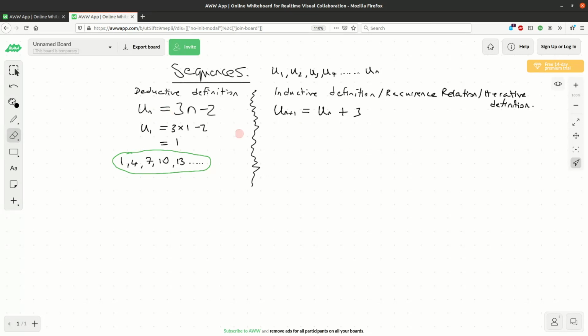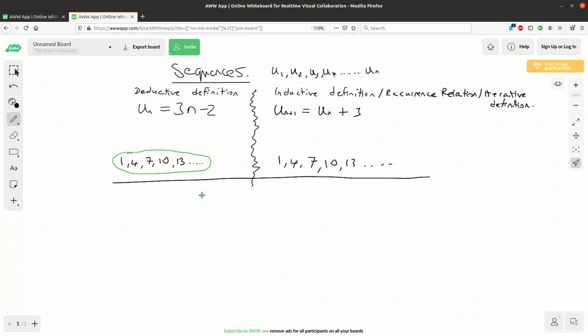Let me just make that a bit clearer. I'm just showing you that there are two different ways of expressing the same sequence, 1, 4, 7, 10, 13. Let's try it with another sequence. Let's pick another linear sequence. Let's say I had the linear sequence, I don't know, let's do one which is slightly more interesting. Let's go backwards.